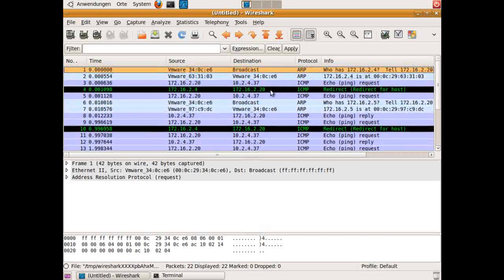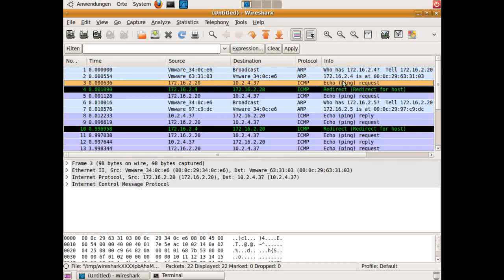So here is what we see. Forget about the ARPs for now. Of course the MAC addresses must also be asked for before something could be sent. So here you then see the ICMP echo request from 172.16.2.4 to 10.2.4.37. But of course this is not sent to this machine, it's actually sent to the default gateway.